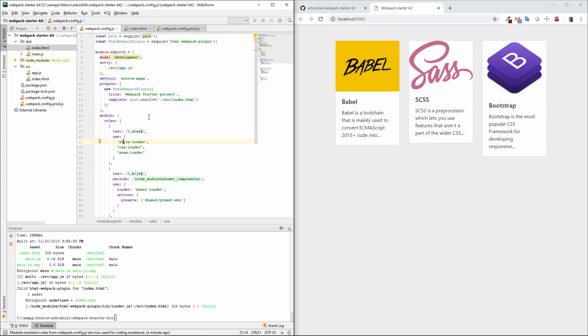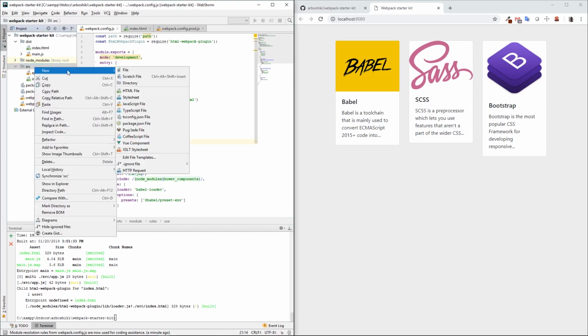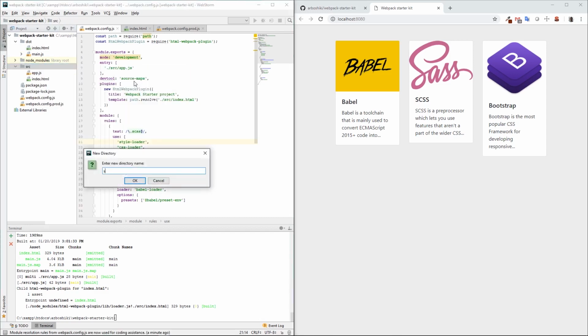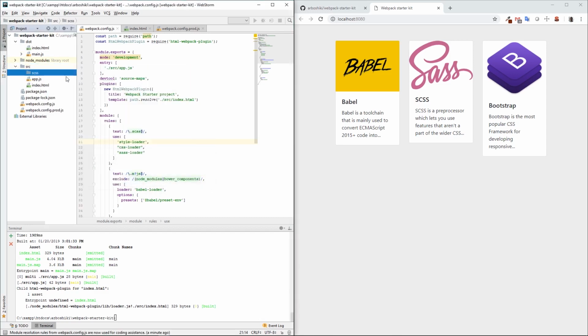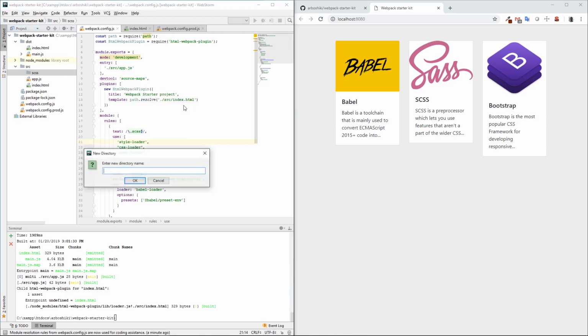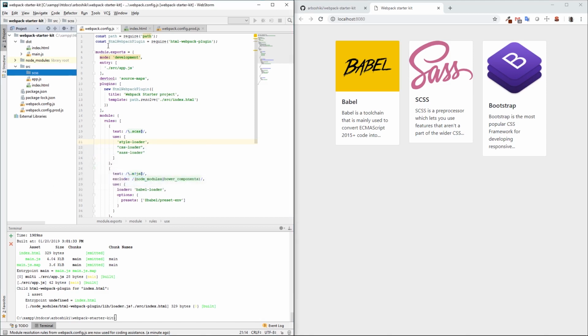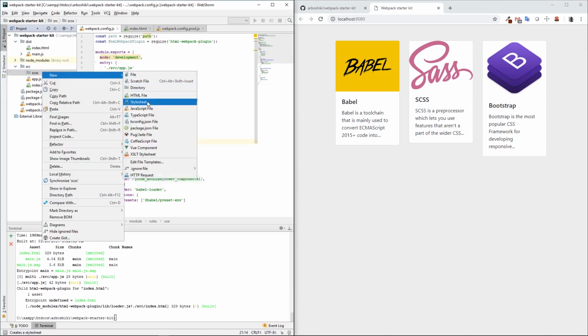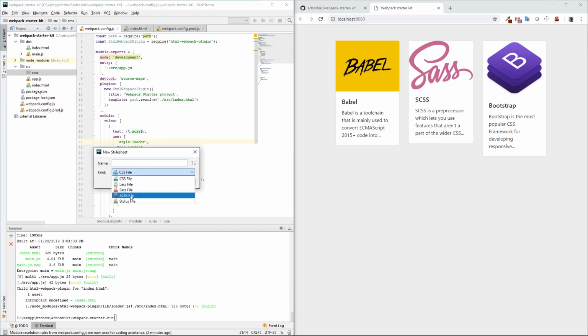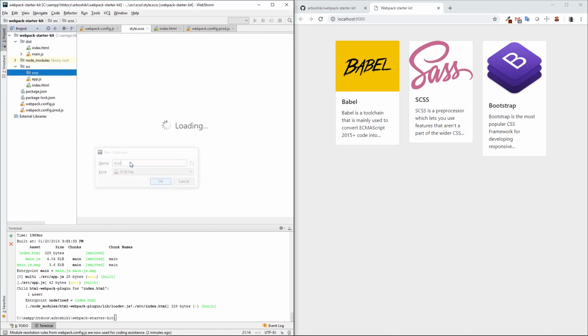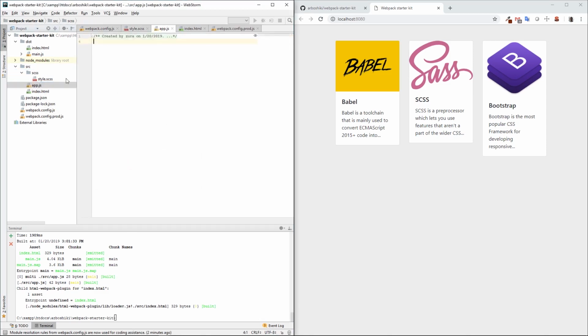Now let's move on and enable compilation of SASS into CSS. Let's create an SCSS folder and create just style SCSS, not a directory, but a style sheet, SCSS style. And we need to use this style in our app.js.